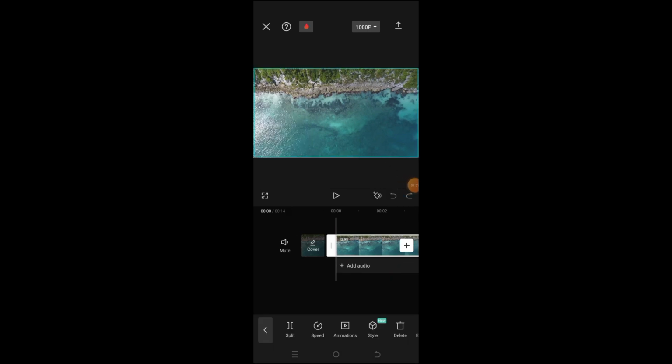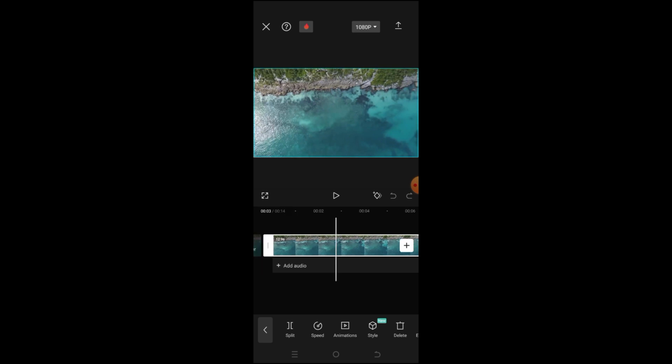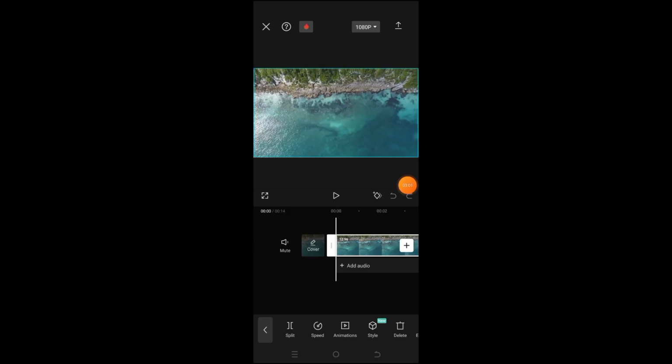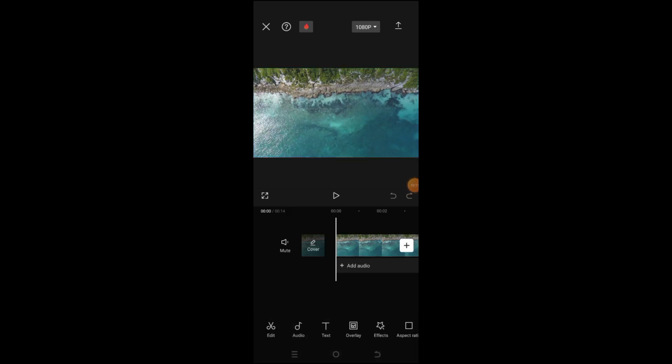As you can see, the moment I click on it, it brought out this white frame here, and you can move and edit. On this baseline here, these are the tools that you'll be using on Capcut for editing. Let me show you the tools individually so you can understand how this app works.